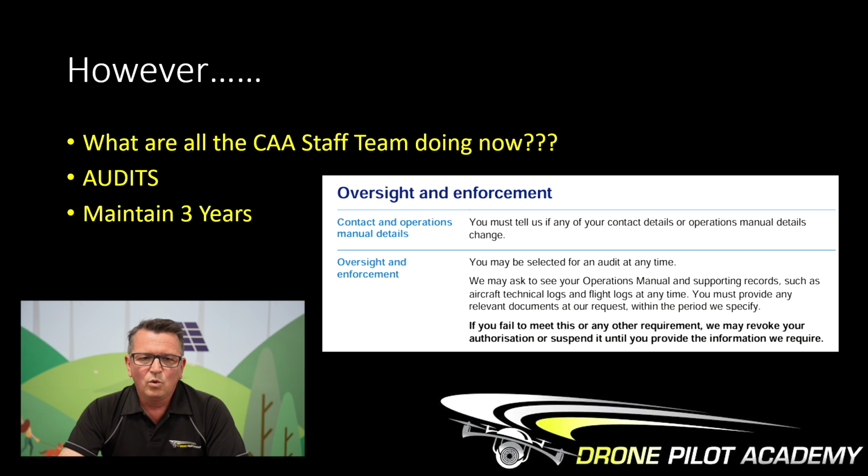So when you used to apply, the CAA used to do all the checks on all your paperwork and then come back to you and advise if anything needed changing, and you had the time to do that and enter it back. But they're not doing that now, because it's almost an immediate, within 24-hour approval process. So what are those CAA staff doing now? Well, they are now auditors, so you can be selected for an audit at any time.